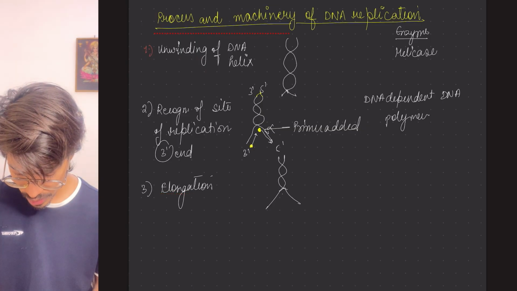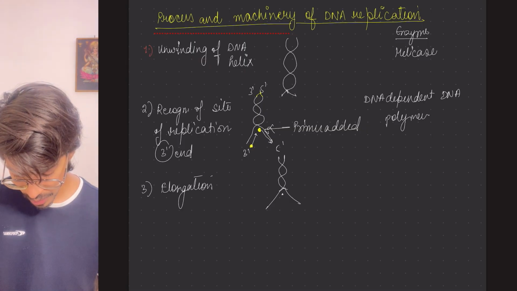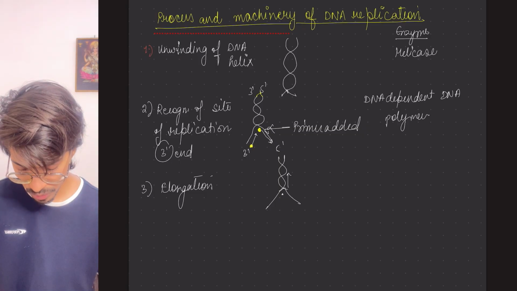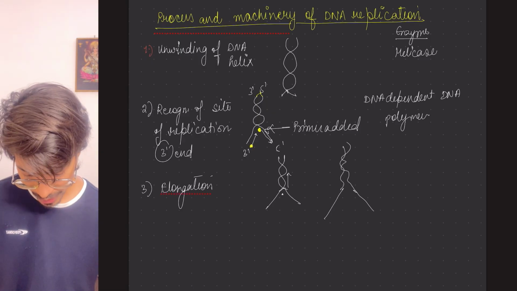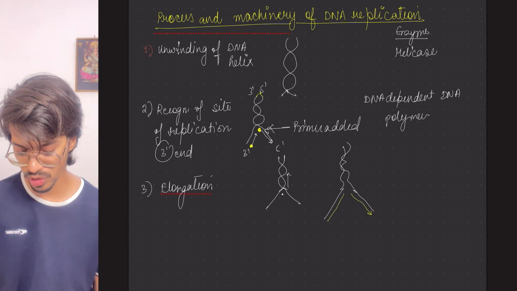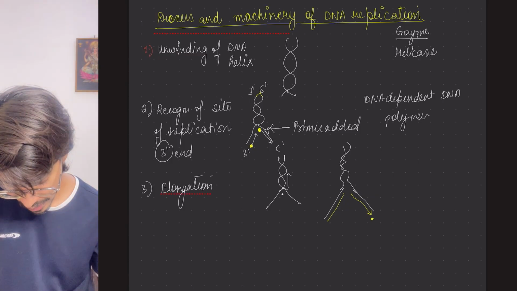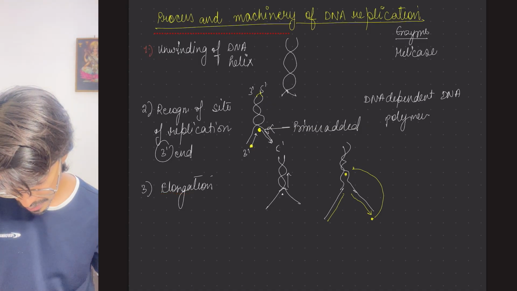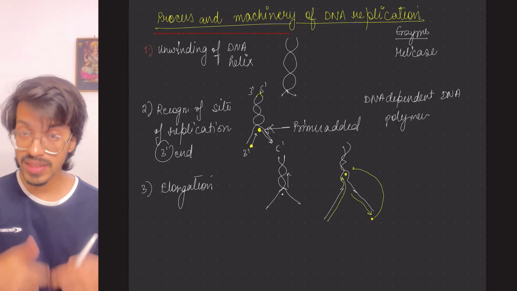as it reaches this point, what will happen? Since it has to further open up, it will open up further. As it opens up, what will happen? If you see, this has been opened up. So as it is opened up, what happened? Over here, the strand has been made in this direction. So for this thing, the primer will say 3 dash is there, so it will again go back to this site, whereas this will keep on forming in the first one. So this thing will happen.